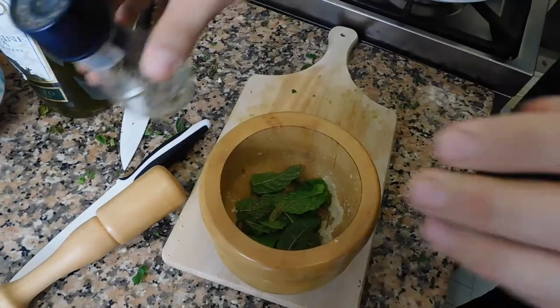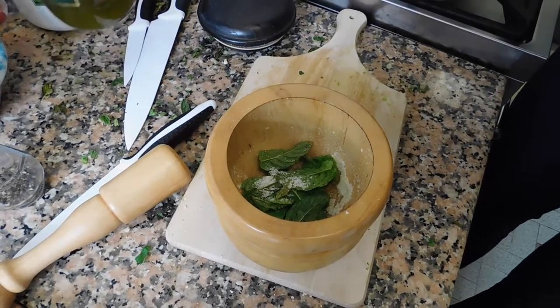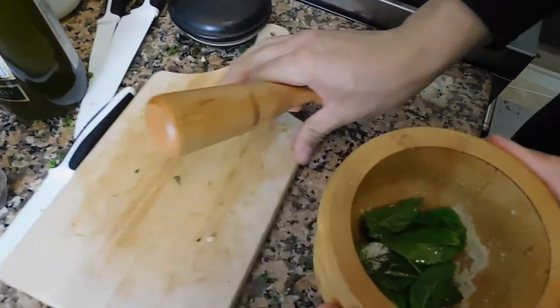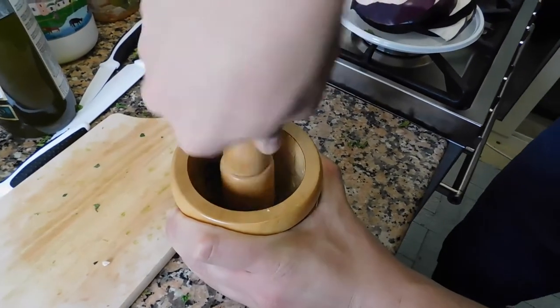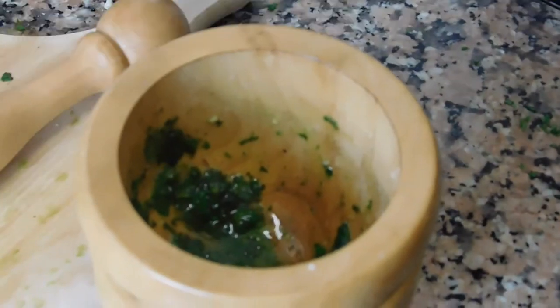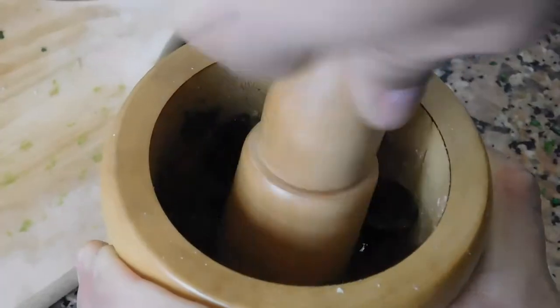So we put some mint, we're gonna add some pepper, a little bit of salt, a few pinches of salt, a little bit of olive oil, extra virgin Italian olive oil. This one comes from Palermo, it's very good. Then you need to be aggressive on this one. Wow, it looks good. So as you add more mint, add a little bit more olive oil. We added a little bit more olive oil.